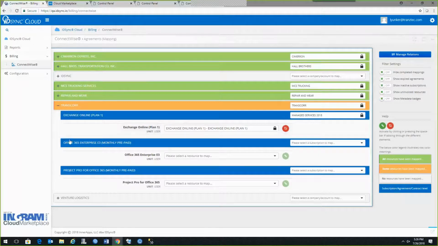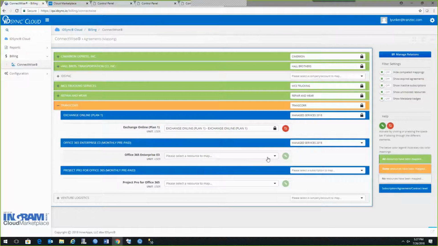Connectwise system. So the next thing on the list here is this Office 365 Enterprise E3 monthly. And you'll see that this blank hasn't been filled in yet. So I haven't told the system where I want Office 365 Enterprise E3 to be posted. So now I'm going to have to go pull down a list of any active contracts, any active agreements that have been detected for TransCore, and you'll see that there are 2 of them out there. We're going to put this on the Managed Services 2018 agreement, and now I need to pick which product I want the Office 365 Enterprise E3 license to go to.